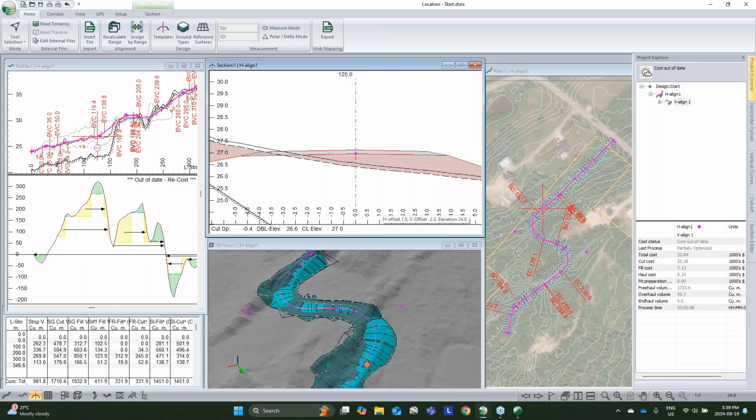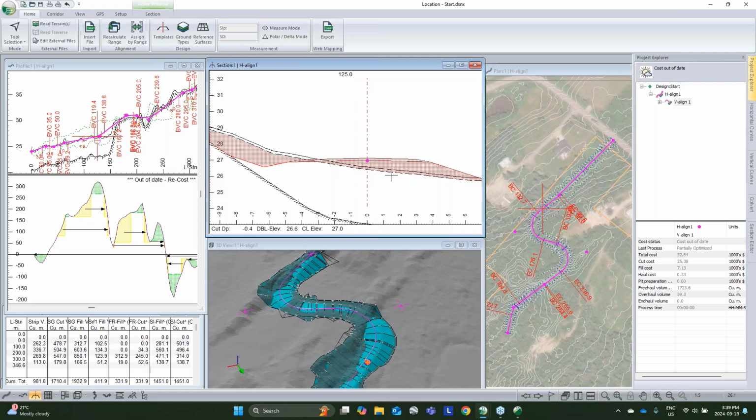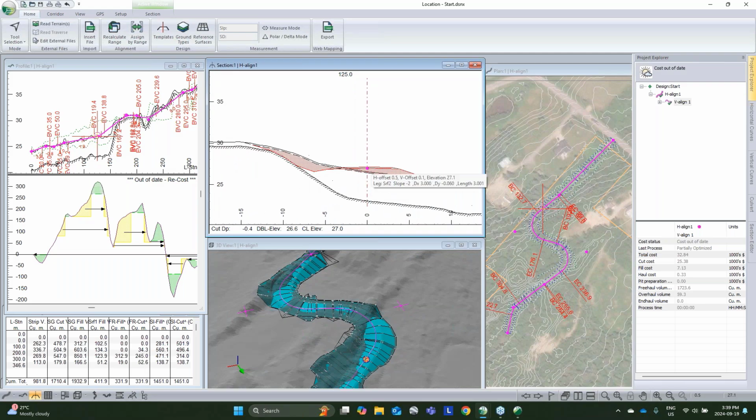Excellent. And of course, let me know if I didn't answer that, and we can tackle it after this too. Definitely. Okay, so I see a couple of questions here, all kind of around the same space. This one's actually about the Opti-haul. Does the Opti-haul consider the stripping material that can't be used as fill?